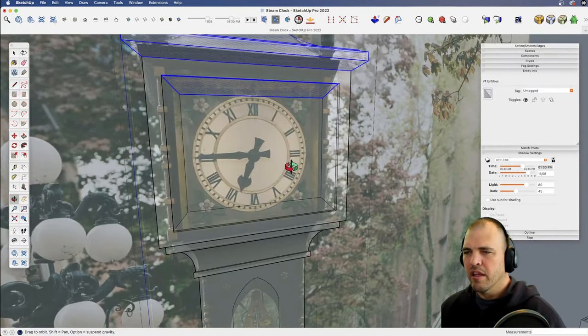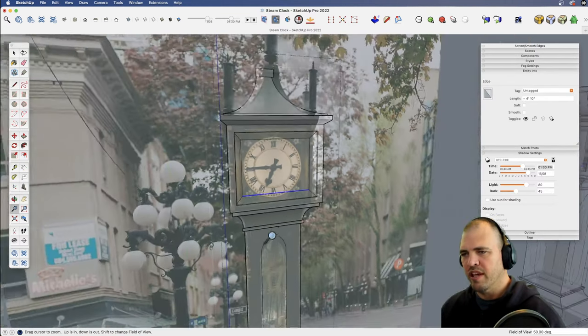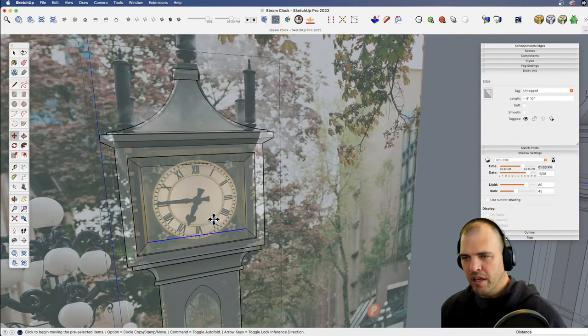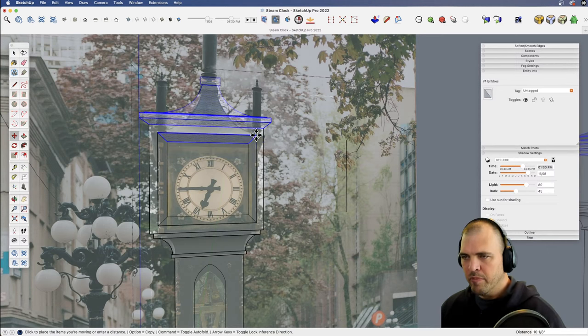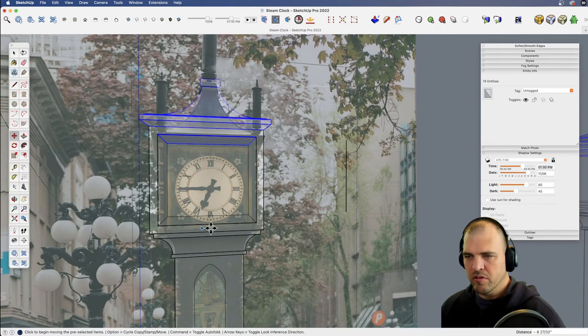And again, so I'm going to just say, how long is that? 4 feet and 10 inches. And again, this is bigger than it will be. We'll scale it down later. I'm going to grab that line. It doesn't matter what it is. Move it over here to the side. Make sure I'm rotating it in the green, and then I'm just going to grab all of this stuff. Make sure I'm moving from the same line I want to match up, lock it, and move it there. That way I know those edges are the same. We have our square face.